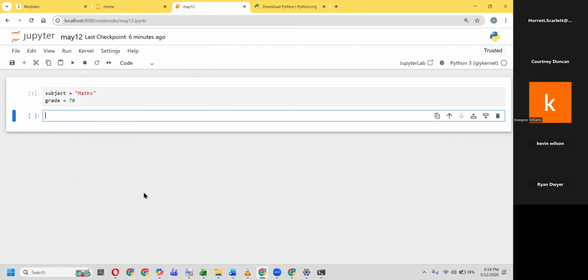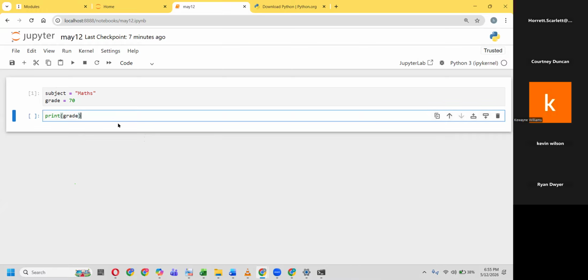So what I've done now is I have created two containers, one called subject, one called grade. Inside of the subject container, I have the value maths, and inside of the grade container, we have the value 70. Now let us see if those values are actually stored. So I'm using a command called print, and let's say that we print the content of grade.